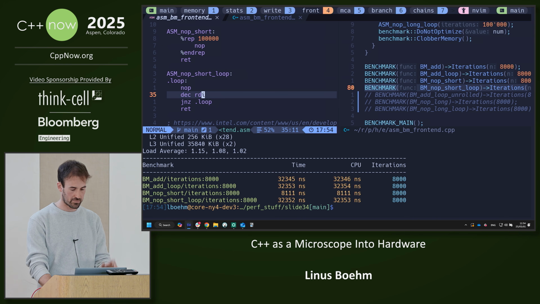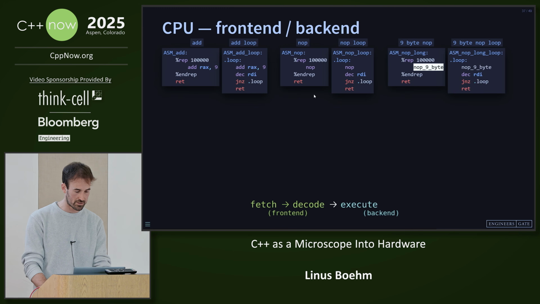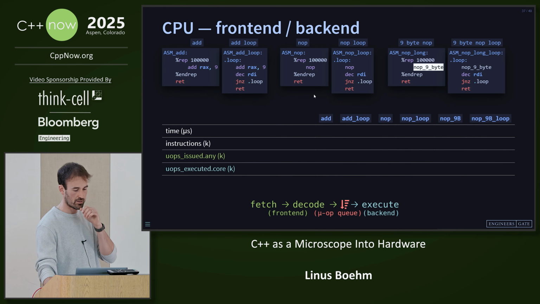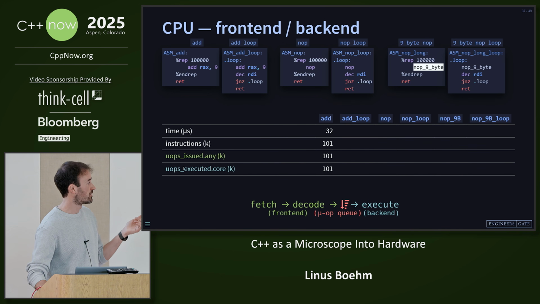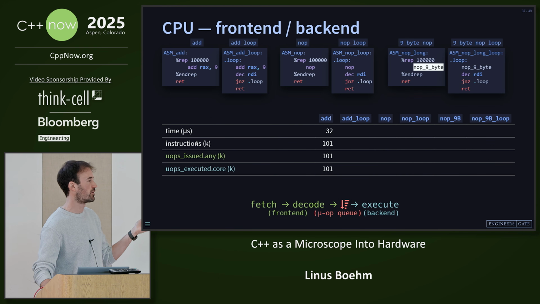Okay, let's switch back to the slides and see some stats about this. We've done the add, so this is more perf performance counters. We can see the number of instructions that were actually executed.